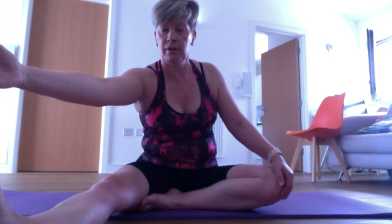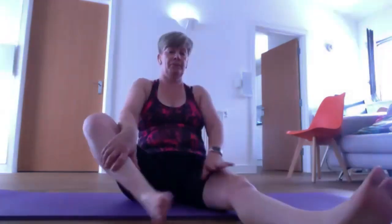Good, and then just relax. And again, we'll go again. So it's good, the muscles start to relax after the first time. Good. You can bring your toes towards you and have your toes pointed up towards the ceiling. That will take the stretch down into the calf a bit more. Lovely, then we're going to change leg.